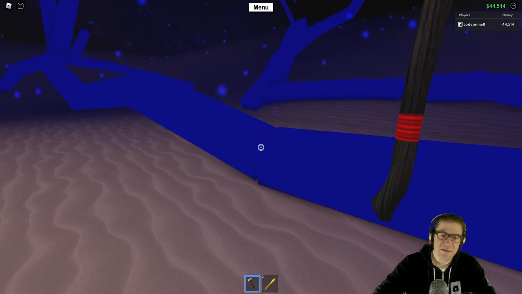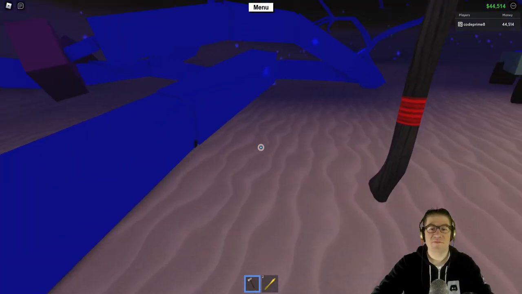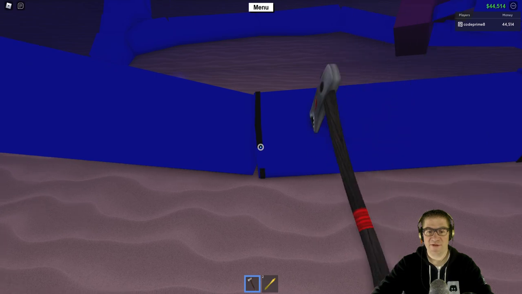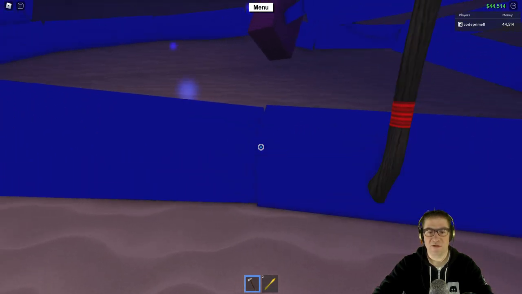Uh-oh, that's no good. Hold on, I want to chop there. If you find that you've messed up on a chop, just go to another section of the tree and chop it down. And what happens is that will reset the previous chops. And boom, see, now I can start over correctly.